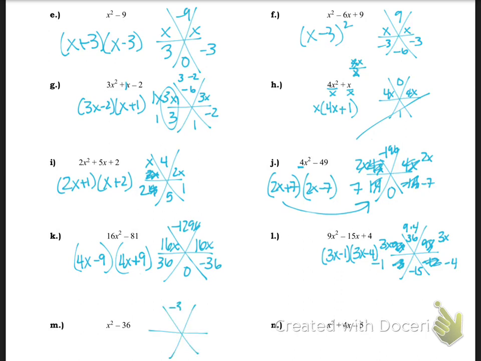Okay, a times c is negative 36. 0, front guy, so 6 and negative 6. Multiply and add, so x plus 6, x minus 6. This is also another perfect square. Negative 5, 4, x and x, so negative 4, 5, negative 1. So x plus 5, x minus 1.